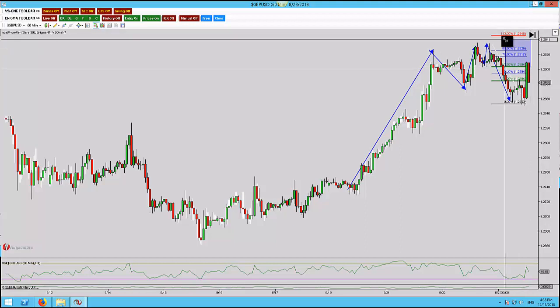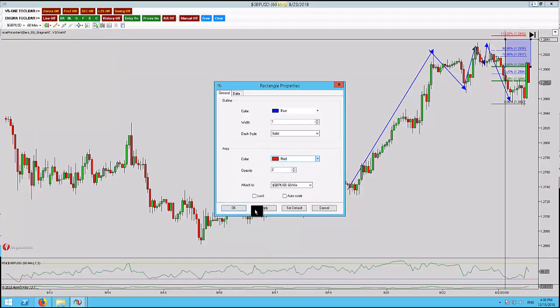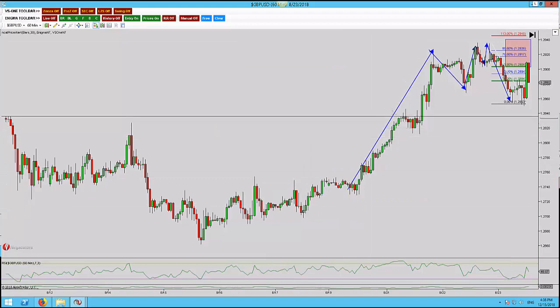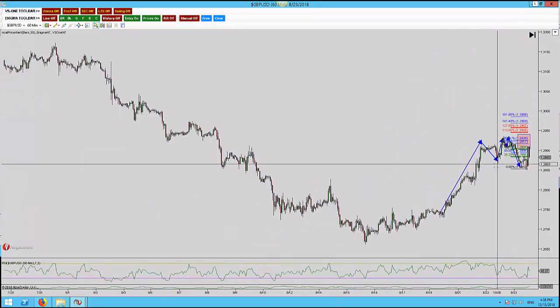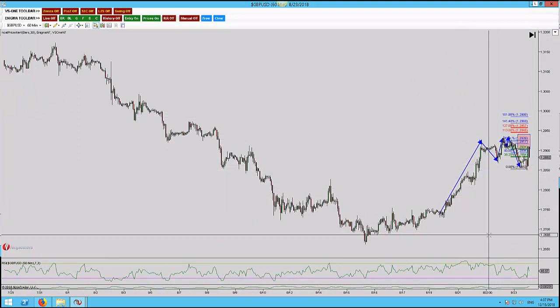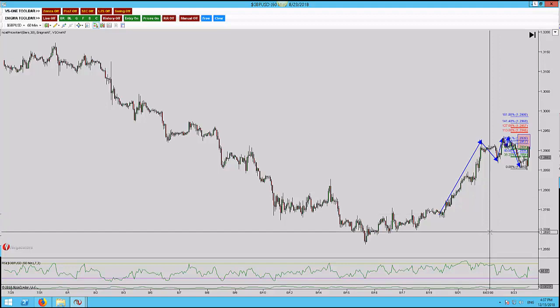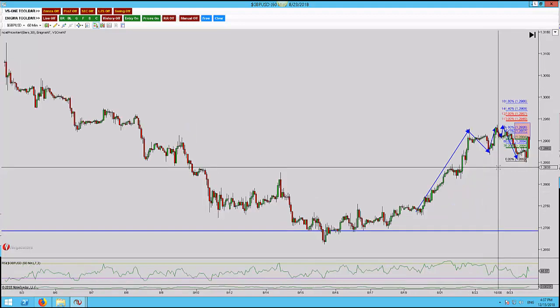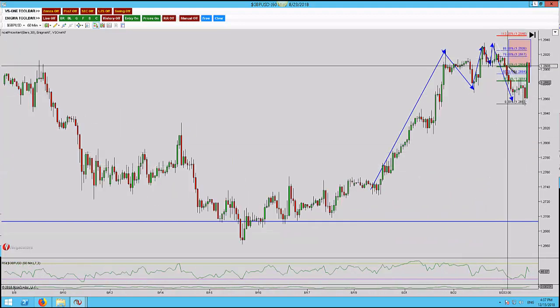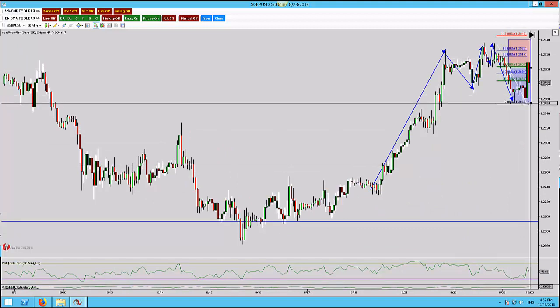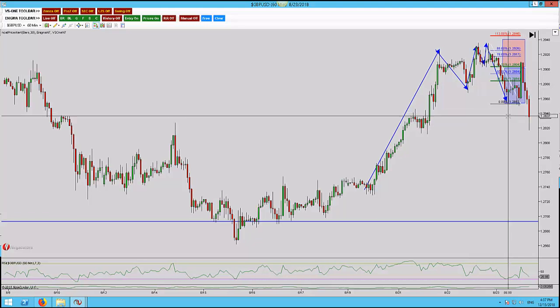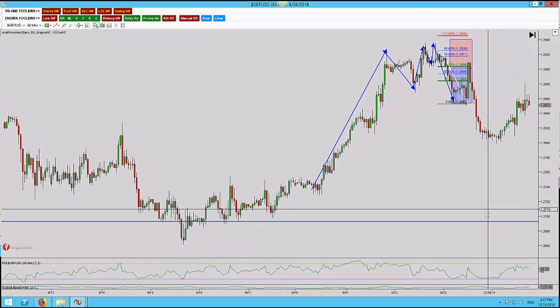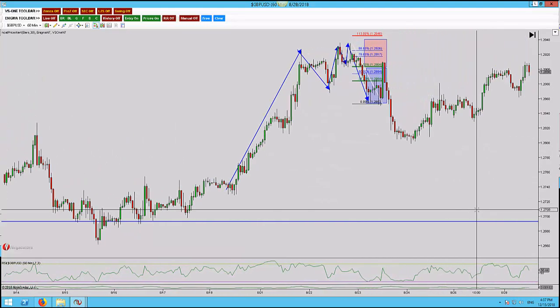Stops just above the double top, and then this could be quite a big move, so I would be looking for second targets right down at these lows, and I'm just going to put a structure line on where second targets are going to be. First targets are going to be a few pips above those structure lows there. So there's target ones. Target twos I'm holding for down here based off the daily.